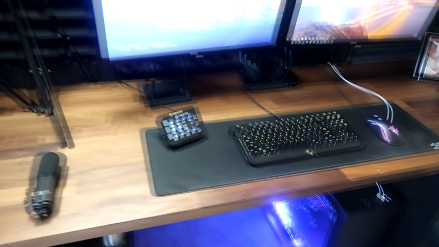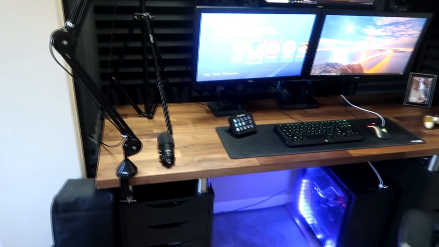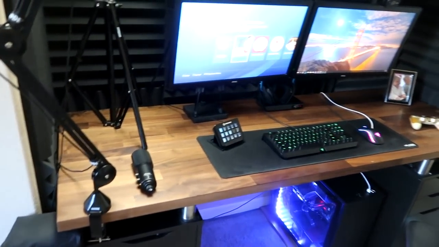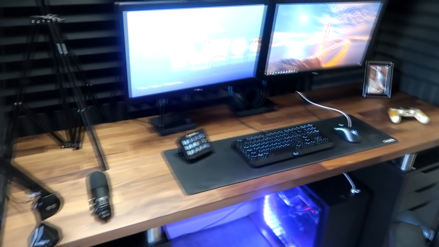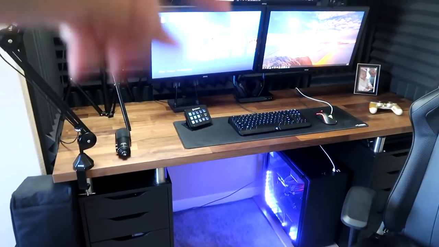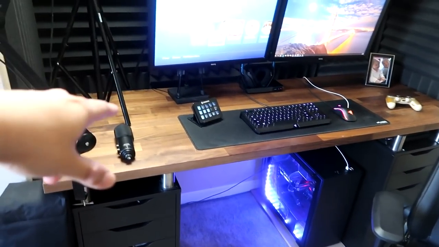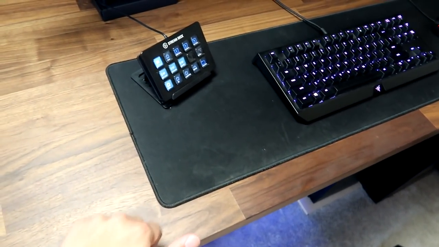All right, I've been looking for a desk for so long and I finally figured out that I could just buy a countertop table. That's what it was. It reminds me of like 100-something bucks at IKEA. I'll leave in the description below what kind of desk this is, but kitchen countertop, IKEA, can't go wrong. Very hard and sturdy, by the way. I love this thing. It's heavy as hell too.